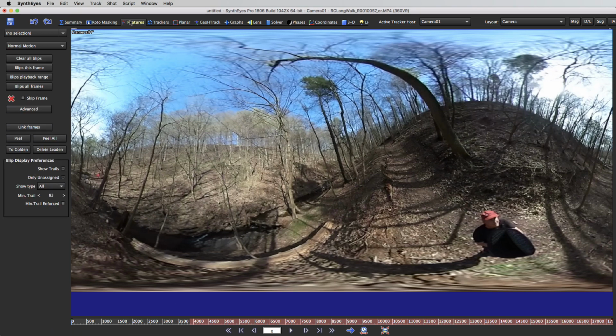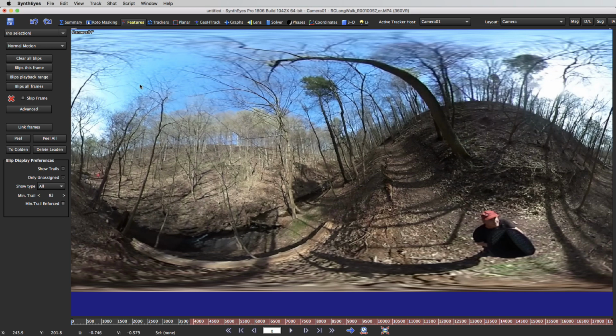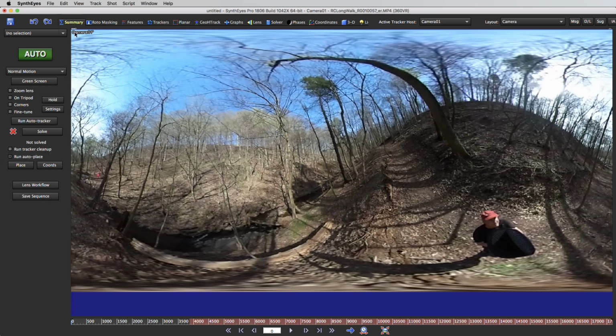We're going to go to the features panel for starters, and especially because this is a 360 VR shot, we want to increase the number of trackers per frame. We might do the same thing on a regular shot as well, but maybe not quite as high. With that done, we'll run back and we're just going to start up the auto tracker. And generally, very long shots like this are going to be auto-tracked just because it would take too long to generate a sufficient number of supervised trackers that extend through a long enough portion of the shot.